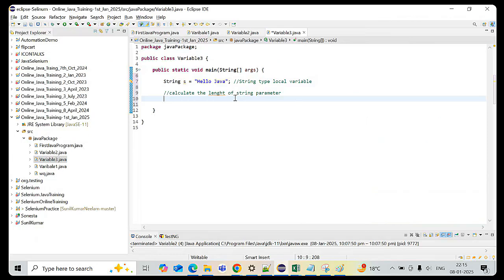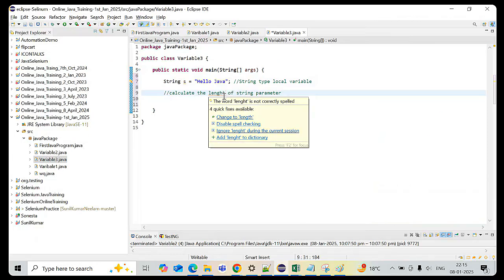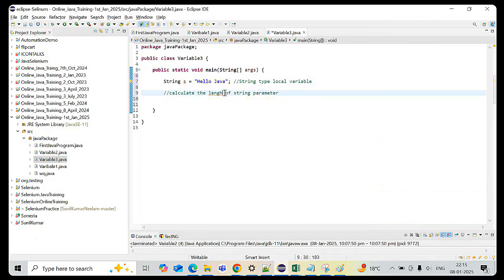So I will just define one variable here, int length of given string equal to.